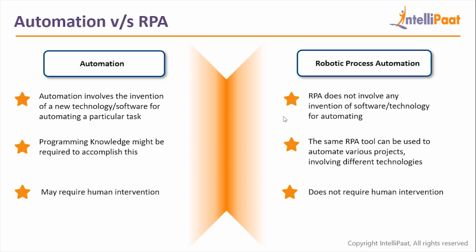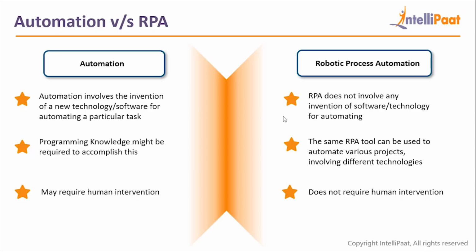Let's discuss that. When we talk about automation, automation always involves either an invention of a new technology or a machine which can do your task, right? For example, let's talk about the cotton mill, or how clothes are woven, or how cotton is made in a cotton mill. Right? There are multiple machines which work to basically reduce the human intervention. But the thing is, we invented those machines to carry out those tasks. Correct? So whenever you deal with automation, you're always coming up with a new technology or a new software which is going to solve your problem.